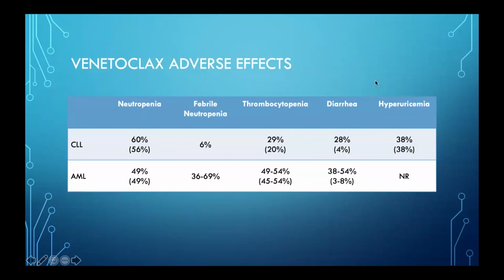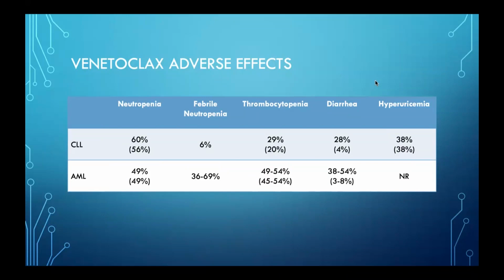Looking at our adverse effects, I really think of this as chiefly being a bone marrow toxic agent. We see high incidences of neutropenia and thrombocytopenia in both CLL and AML, with, not surprisingly, a high incidence of febrile neutropenia in AML. So even though this can be outpatient therapy, there is still definitely a high risk of infections in these patients, and we need to be watching them closely because of that. The most common side effect that patients report or experience at home is diarrhea, though in my experience this is typically pretty manageable and something that we can get through with things like Imodium or Lomotil.